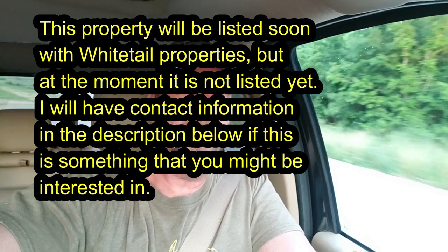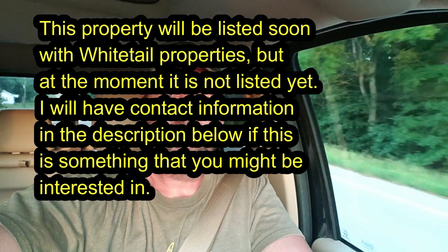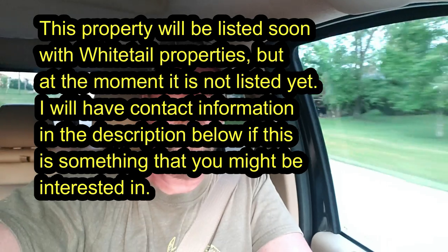So I just came back from a property, another possible investment property I went to check out. A lot of them don't work out for various reasons, but this was a really nice property. It was around 150-ish acres, and it was set up on two different sides of the road. So there's a potential future to cut it in half or subdivide it. Anyways, we'll take a ride through the woods.